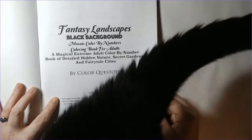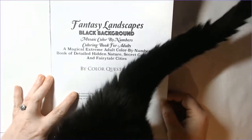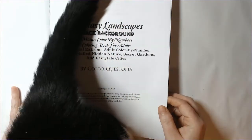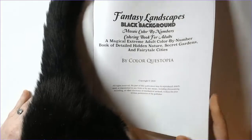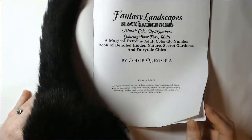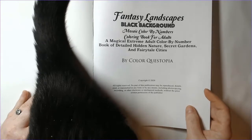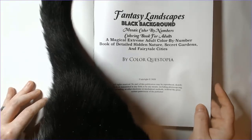Oh my gosh, he's rubbing my chin, y'all. He is not normally this lovey. It's one of those things you... Oh, and say hello to his dandruff. He's purring in my ear. Oh my gosh. Here I was trying to be straight and to the point, and he's like, nope, not your channel, mommy.